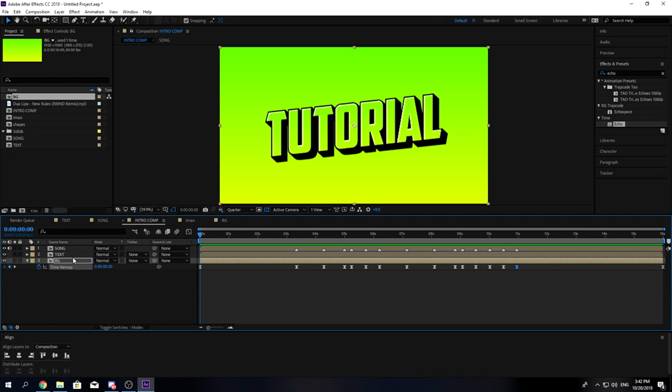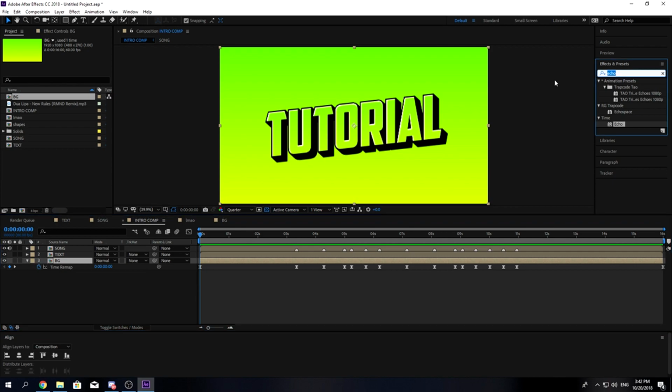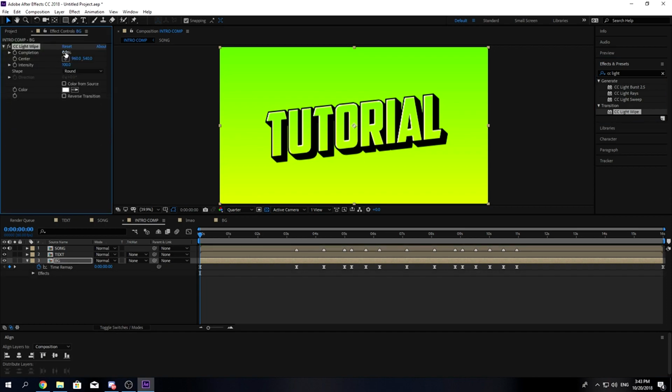So what we are going to do is animate the BG and the text. So go to effects and presets, type in CC light wipe, the transition. Just highlight the BG composition and double click.